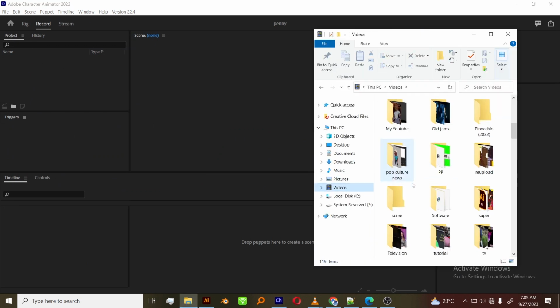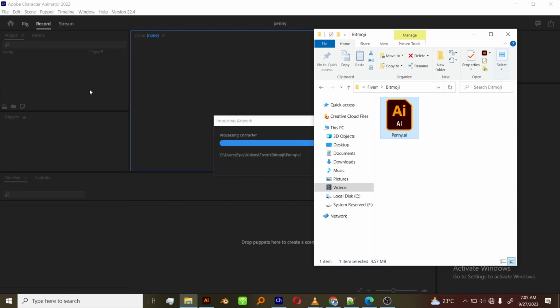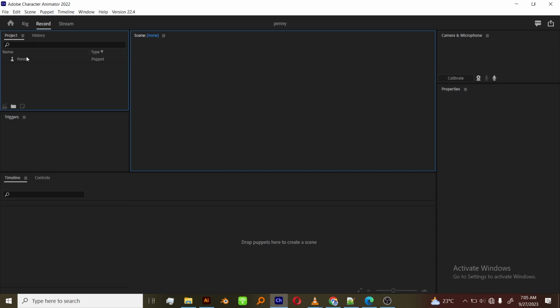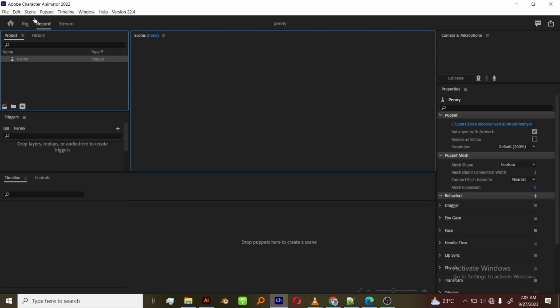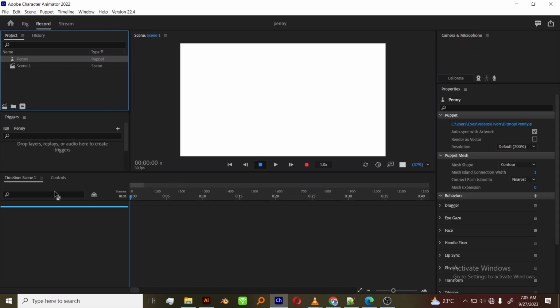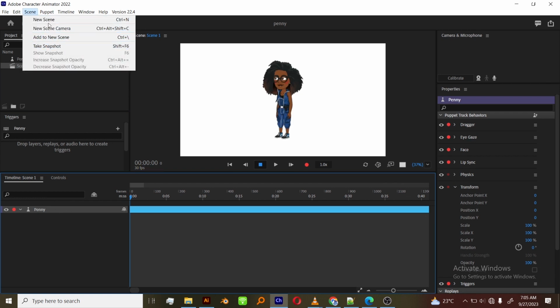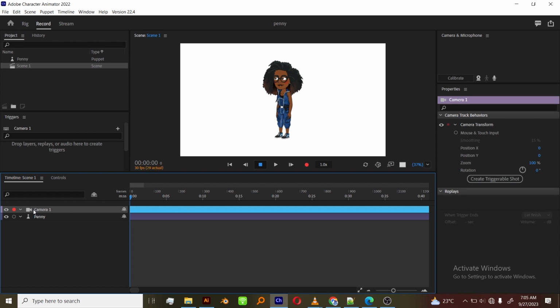You pick the AI file you just created and import it into Adobe Character Animator, and that's it. That's not it, of course, but that's basically how to import it. Create a new scene, drag and drop it in your timeline, and then you'll be able to see the character. Ensure the character is looking good, and then we'll start the rigging process.